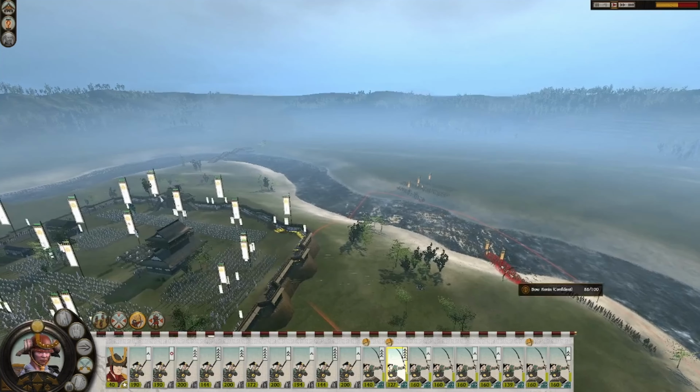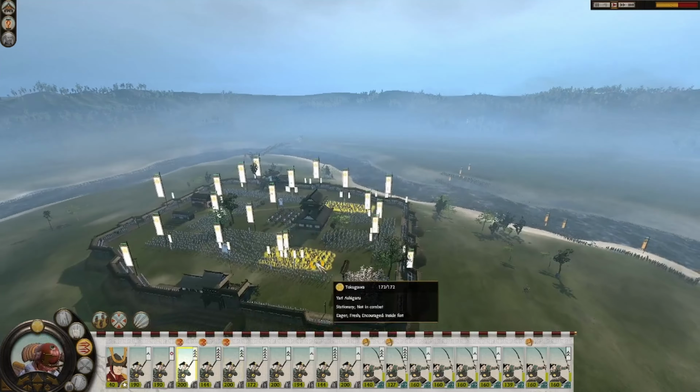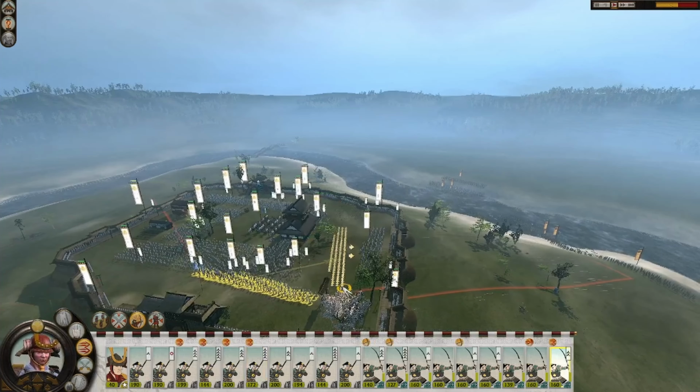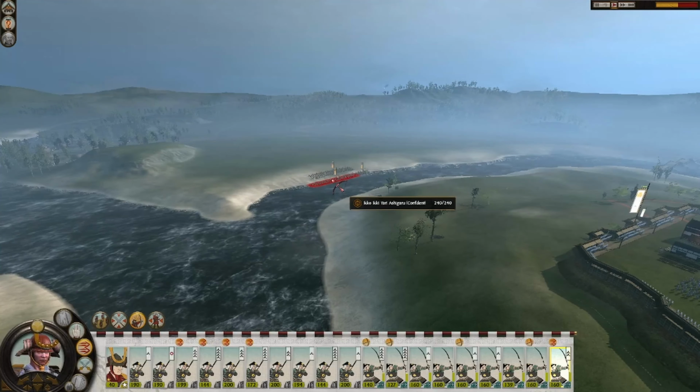They've already been in range for a little while of my own archers, so they're probably moving in to take the infantry, so I might just run the infantry away. And yeah, there they are, shooting at my infantry. That'll draw them in more. I'll send more archers over.